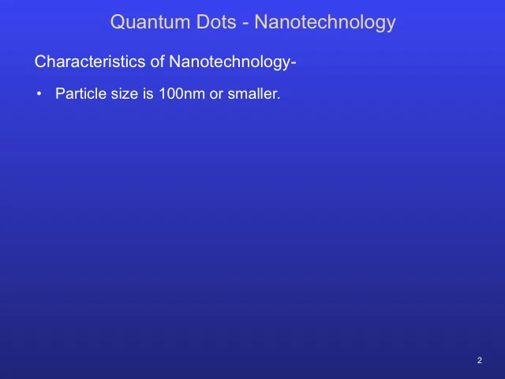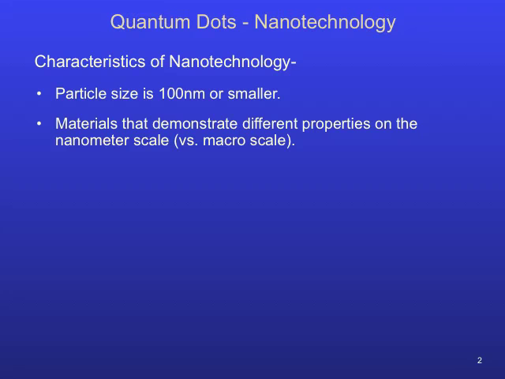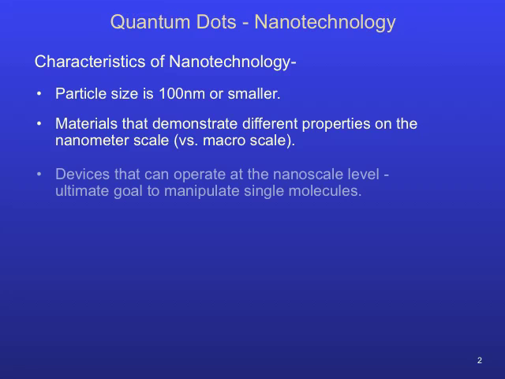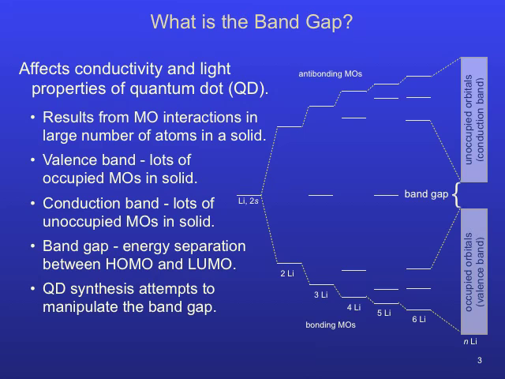These compounds are typically semiconductors, which are solids whose conductivity can be manipulated either by addition of impurities or a change in temperature. Atomic orbitals on individual atoms interact to form molecular orbitals in a substance. The number of unoccupied and occupied MOs is the same as the number of interacting atomic orbitals and increases with the number of atoms in the solid.